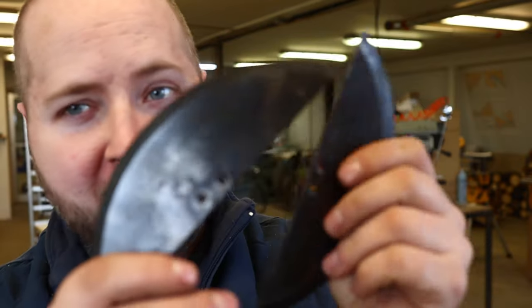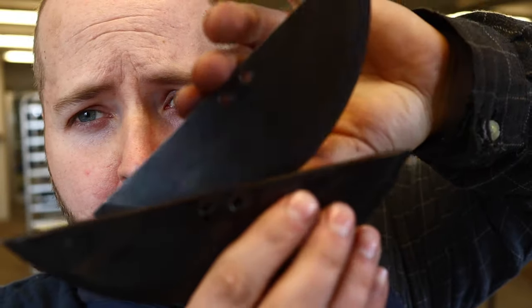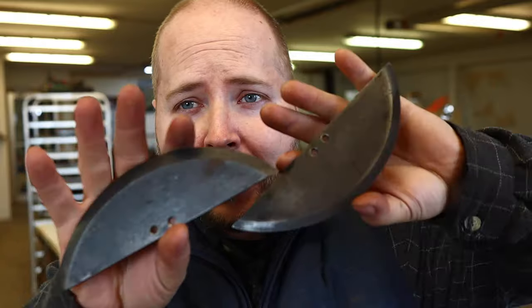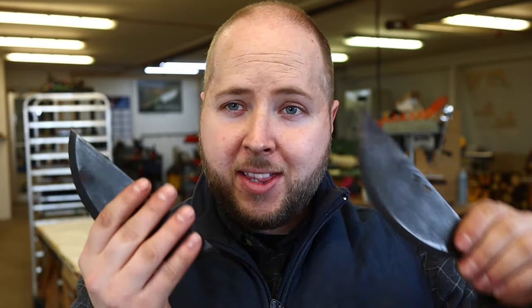Look at these here. These are two ULU, Google if you don't know what they are, ULU blade blanks that I actually created, crafted, ground, and heat treated at the old shop. So these are a couple years old, and they've sat in my inventory, and I'm just cleaning things up here, and I came across them. And they're ready to go. I just never got around to finishing these. And we're gonna do that today.